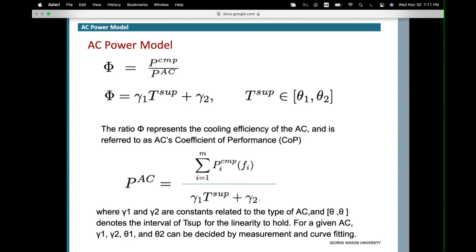You're saying in a data center, I want the temperature between 15 and 18. It cannot go more than that, or less than that. So for any temperature when the AC is working, you define a boundary for that temperature, and you calculate the efficiency of that AC that way. So at the end, what they're trying to do is use these formulas to deduce that the power of the AC is the total power of the computation across all the machines, divided by gamma 1 multiplied by T supply and gamma 2. Gamma 1 and gamma 2 are constants that you produce during simulation and fitting, and they are also given by the specs of the air conditioner.